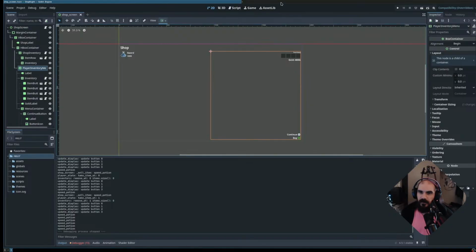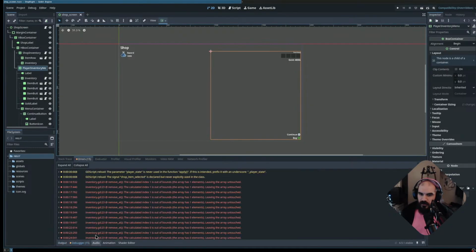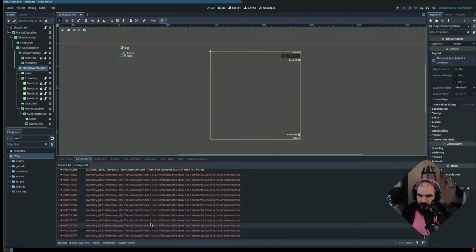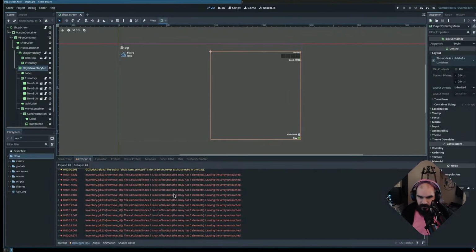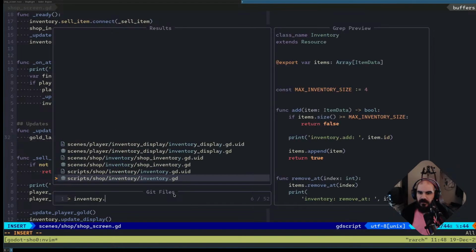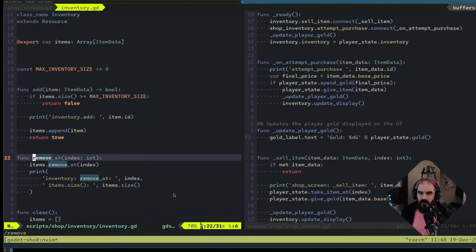But yeah, okay. So that's one thing down, and then that leaves this, the remove at, right? And so one way to get around this is in inventory.gd, remove at. I think the problem here is that we're removing, right?